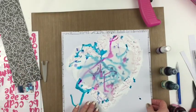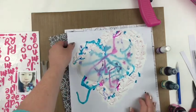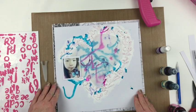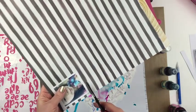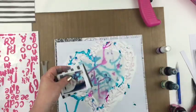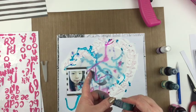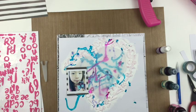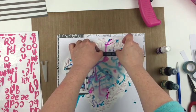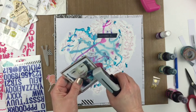Since my colors are really taking shape, I like the black and white patterned paper background better than the green background. I'm going to tuck in this piece of Amy Tan paper — it's a nice gray charcoal color. That's the side my photo is going to go on and it'll draw attention to where the photo is. More freehand here — it's my favorite way to scrapbook, not having to use any other tools but scissors sometimes. I'm going to trim that out, and now I'm just going to lay some washi tape — I like that this one says 'happiness is,' and I think that's going to be the start of my title.